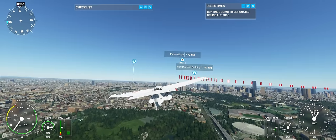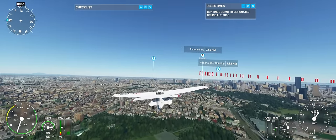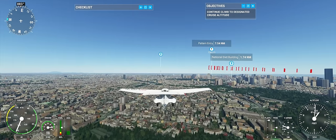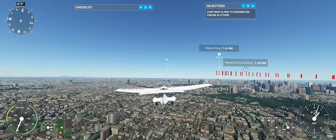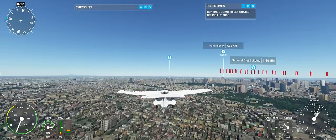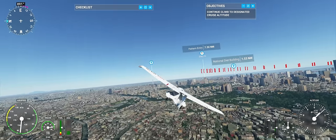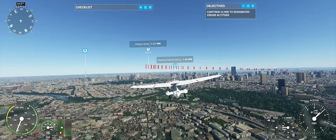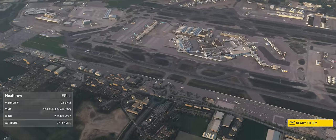Now in 2020 we have this new Microsoft Flight Simulator, once again for a new age. This thing is an absolute beast — it's just really exciting, you can't help but be interested when you see gameplay videos like ours. Keep in mind this is very much still a simulator game first and foremost. We've been playing a review copy for the last couple of days and it's pretty cool. The gameplay was recorded on various machines and no, we're not experts.